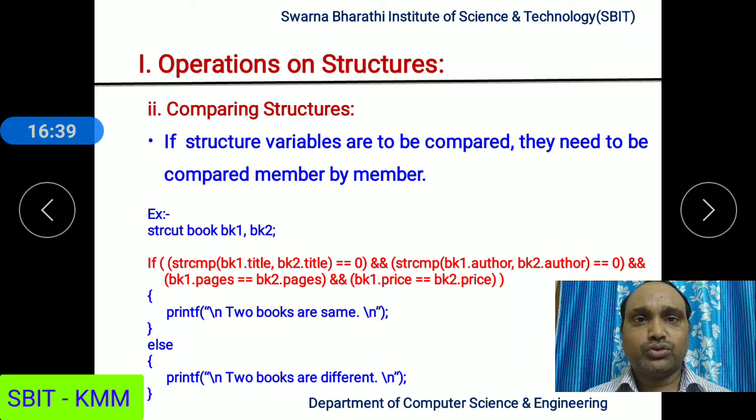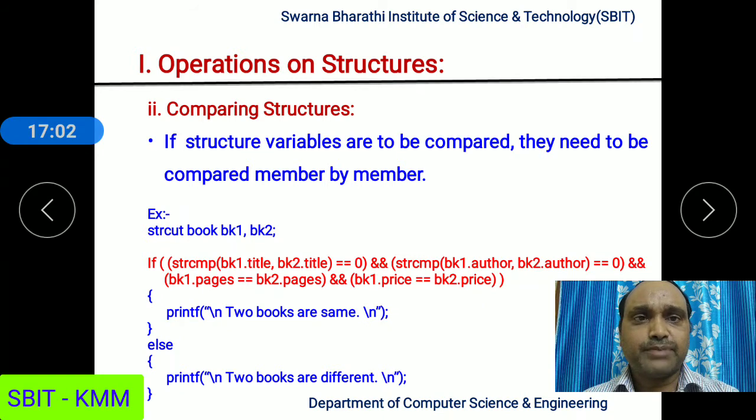Here again, to demonstrate this with a simple example, bk1 and bk2 are two structure variables of type book structure. Assume that we would like to know whether bk1 is equal to bk2 or not. For that, we compare them member field by member field.